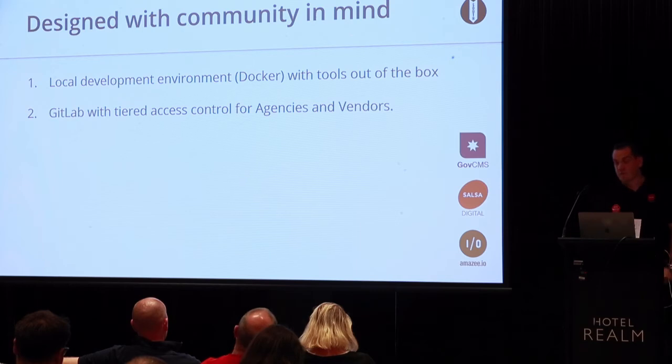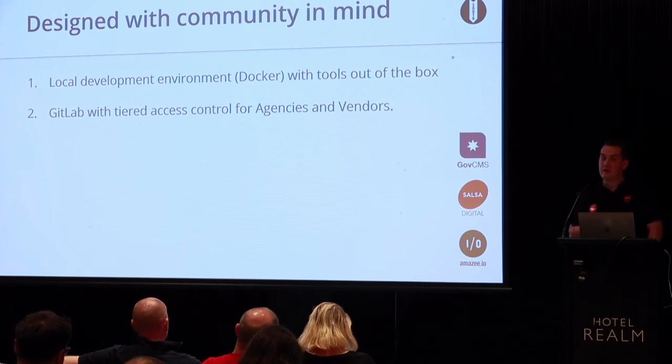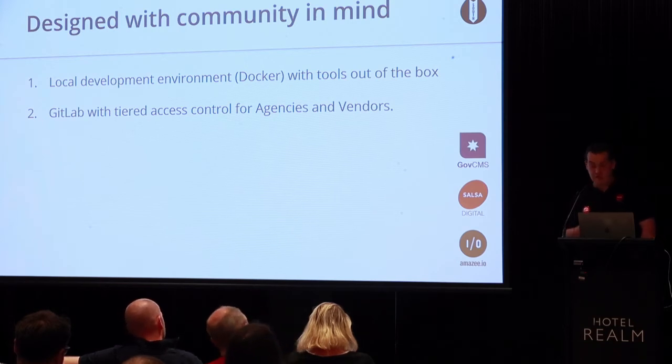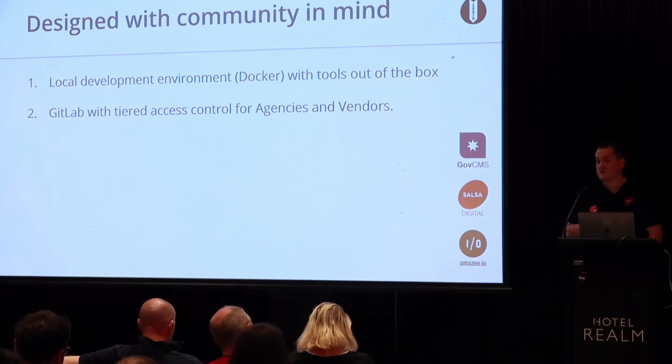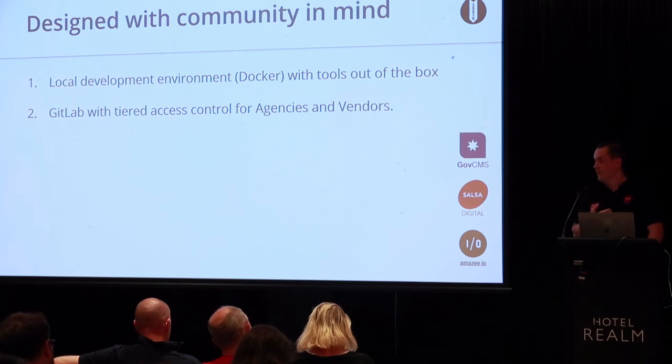Another decision that we made was that we needed to provide Git repositories for every single site, and we were thinking about how we were going to do it. GitLab was actually the best choice, because on top of everything else, it provided tiered access control for agencies, vendors and the Department of Finance. So we were just using GitLab groups to properly separate the access for the repositories.